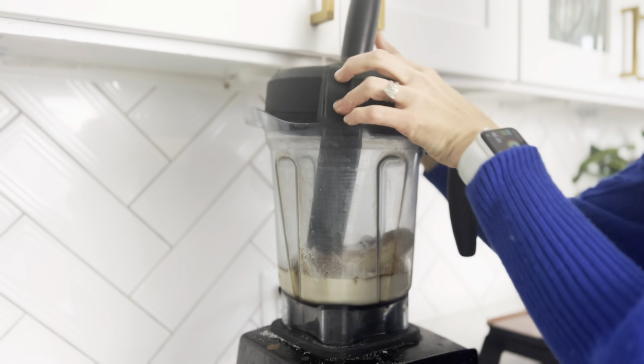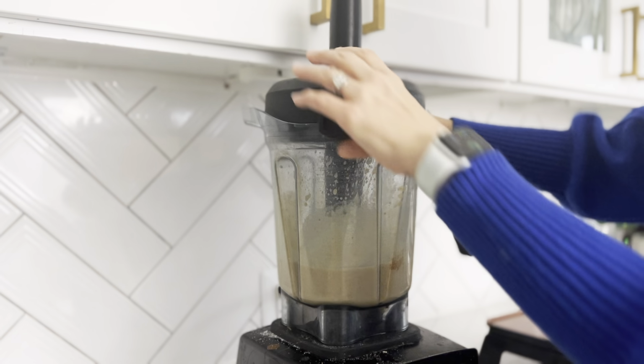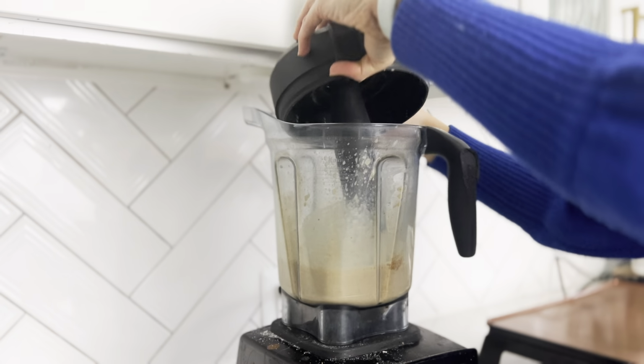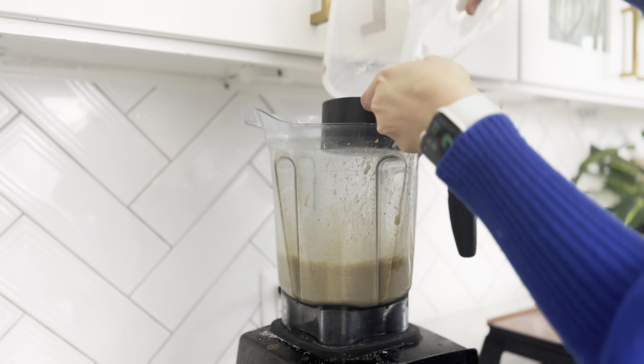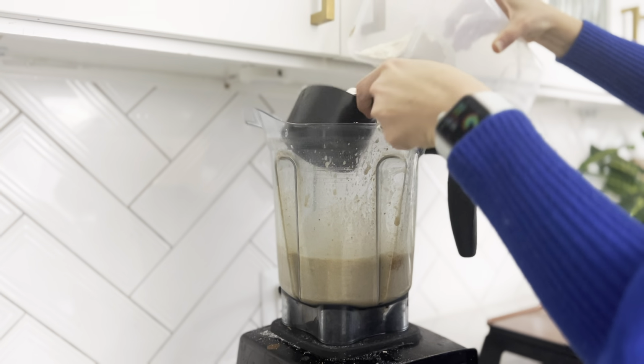Let's blend all of the wet ingredients together and then we'll add in the flour. And we'll finish with 1.5 cups of whole wheat flour. I like to use white wheat. It's just not as heavy. It's a lot lighter. If you can find it in the store, then try to go for white wheat.